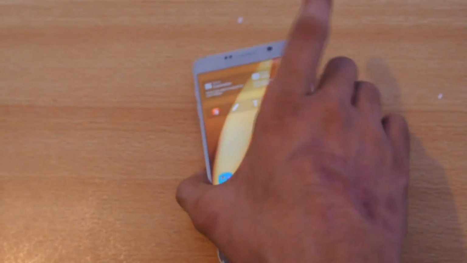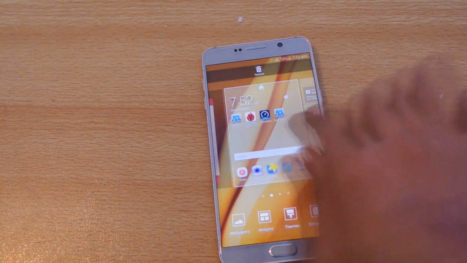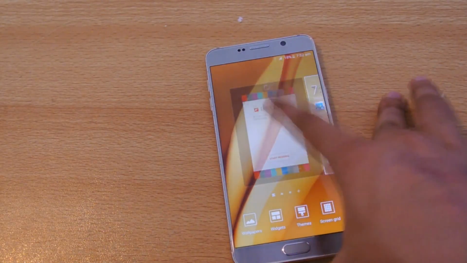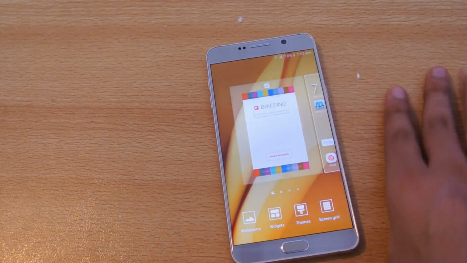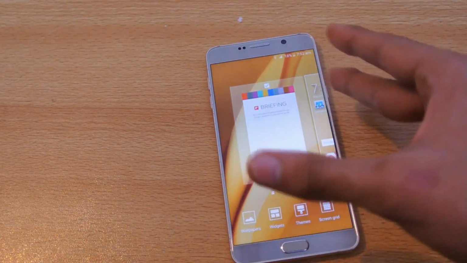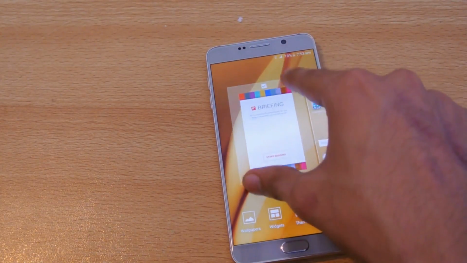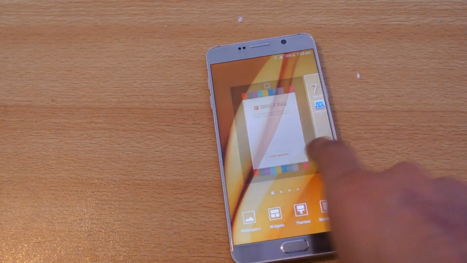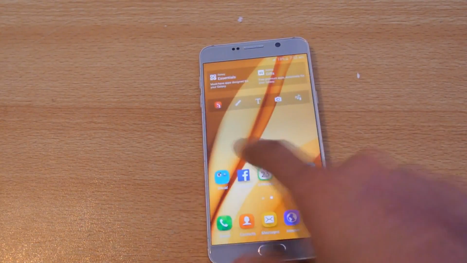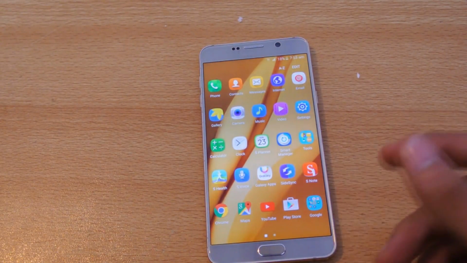Now the next tip for you guys is basically, if you scroll here, this is enabled by default, which is the Flipboard briefing, and that basically annoys me, so I will disable it. I will bring up the screen by doing this gesture and just untick this option, and now it's not there. It will help me somehow increase the battery and things like that.